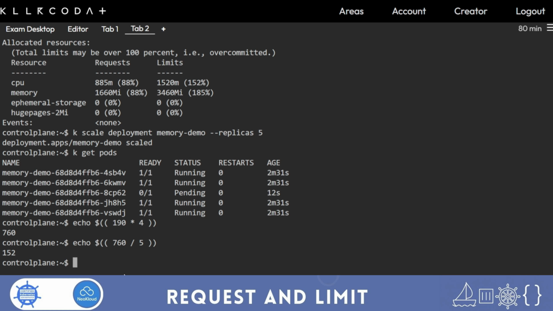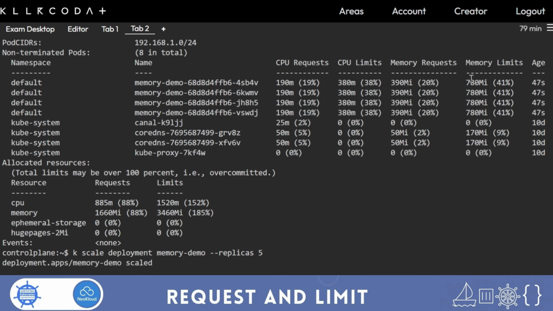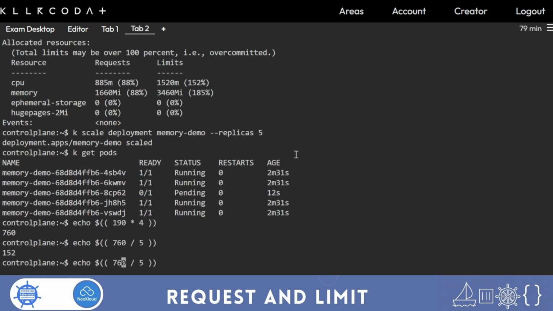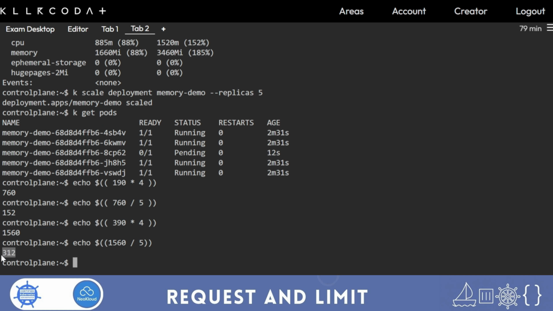I'll take it as 150. Similarly with the memory, 390 into 4. Request we will consider 390 into 4, which is 1560, divided by 5, so it is 312. I'll take 300 as a round figure, or 310. Okay, then 150 and 310.